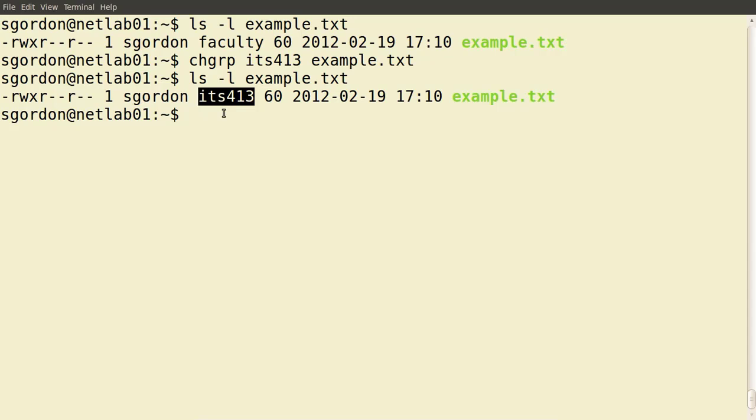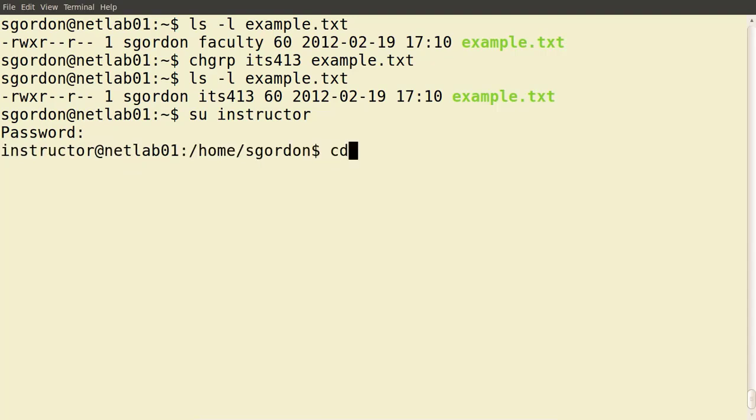What about changing the owner? Well, we need to be careful there, as we need to have the right permissions to change the owner of a file. I'm going to switch to the instructor user for this demo, because I know that the instructor user has administrator access on this system. I know their password. That is, as the instructor user, I can execute commands using sudo.